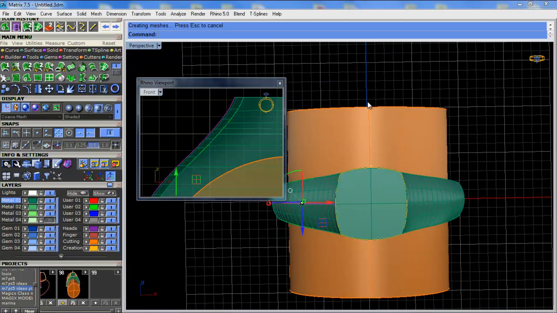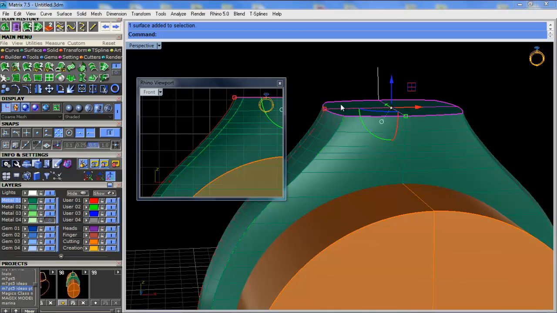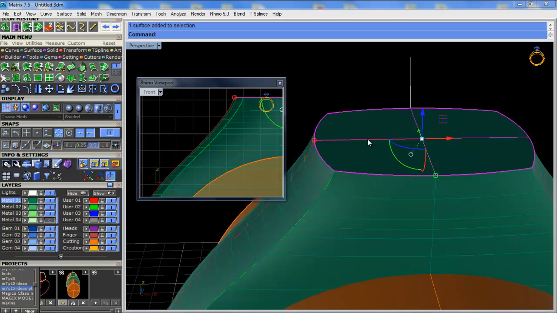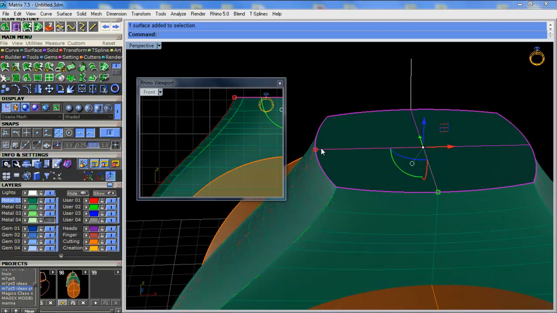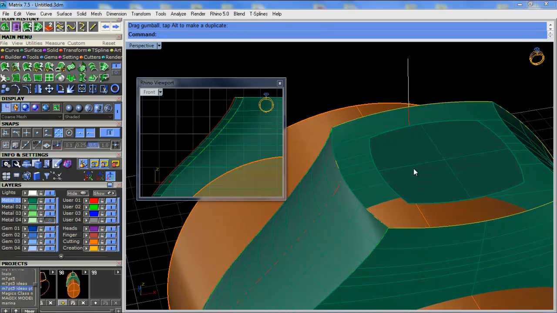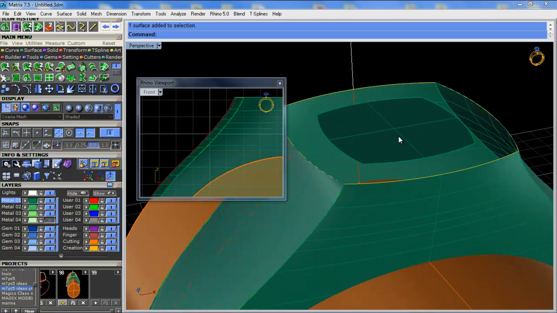If you wanted to have the top here be different than just being flat, if you want it to have a bit of a pillowy top, well, I've also built this so that it sinks in like a bowl, then you could scale this to be smaller. And with my gumball, I'm going to choose a scale option, but I'm going to hold shift to make that a 3D scale. And just so that it has history. You might not use this at the very end for the final design, but just to visualize what it might look like as you're making changes.